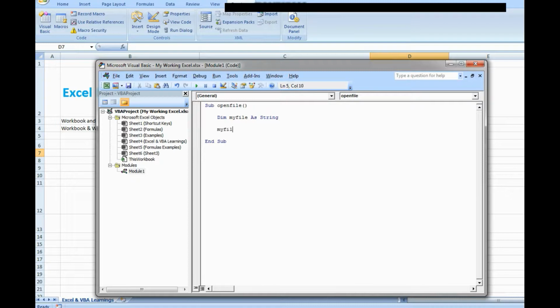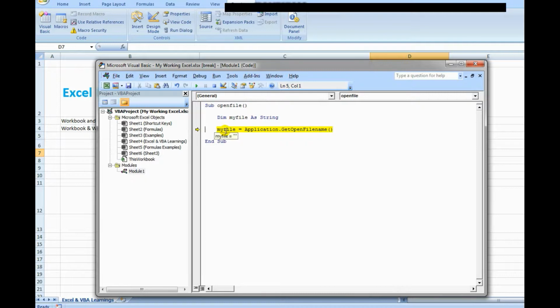Okay, so what I'll do is myFile, and what I want is I will use Application.GetOpenFilename. So you can see that what I have done is I have just typed Application.GetOpenFilename. Okay, so what will happen here, we will see. So I press F8.